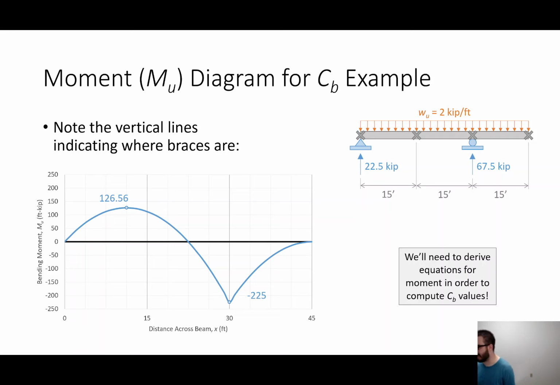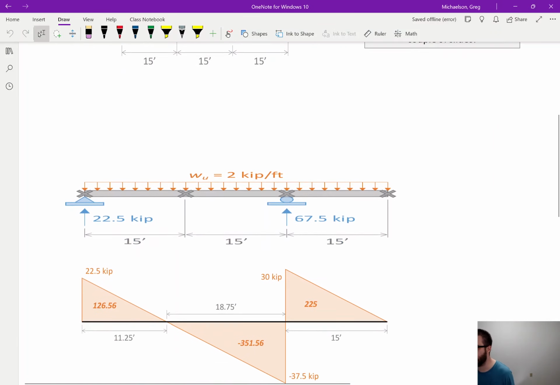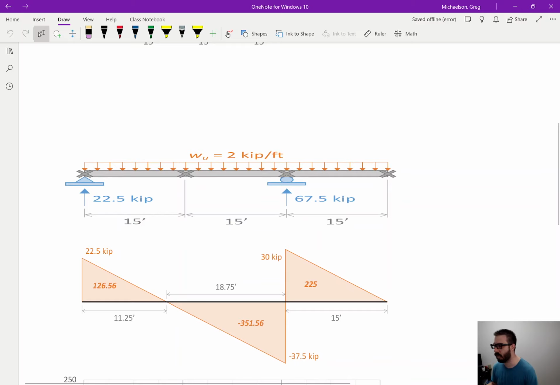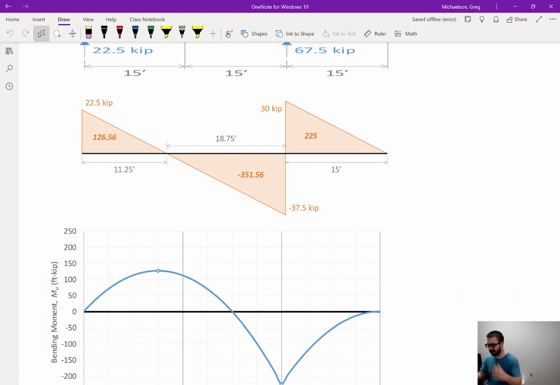Okay, here's the moment diagram, and I've plotted that out accordingly. Actually, let me pull the notebook out because I lined everything up here in the notebook. If you look here, you can see I plotted the beam and the shear and the moment diagram on top of one another the way that you would in structural analysis. I had to stretch the beam image a little bit so that it would all line up, but I tried to do it as equitably as you can. So you can see, for example, that this location of 0 shear corresponds to where that max moment is. Again, I probably could have formatted that a little better, but you get the idea.